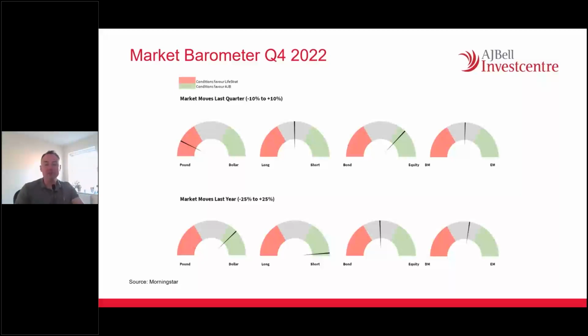In the last 3 months, we've somewhat lagged. The reason we've somewhat lagged is there's been a little bit of a reversal of what had been happening in the previous 9 months. In the previous 9 months, we'd been exceptionally well relative, not in absolute terms, but relative to the competition, because we think we've taken a better consideration of the risk profile. In the last 3 months, as is so often the case when you've had a trend in the market, you have a partial reversal. That partial reversal has done nothing to diminish how much we've outperformed most of the sector, but nevertheless, it has slightly lowered the degree to which we've outperformed.